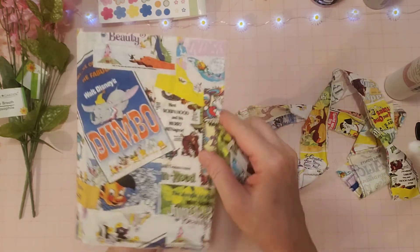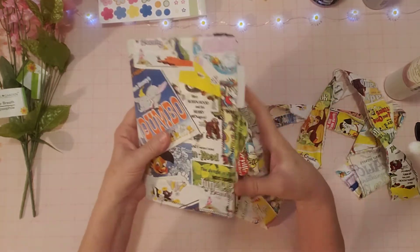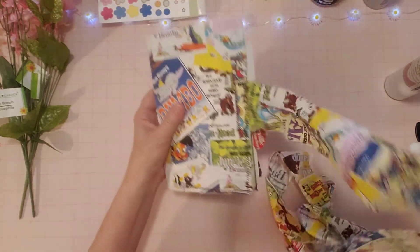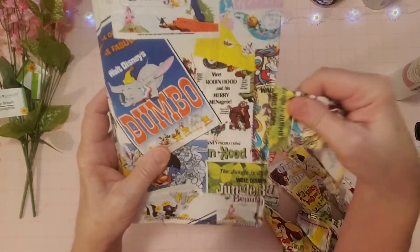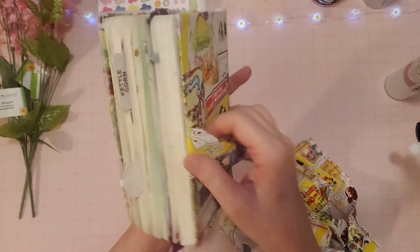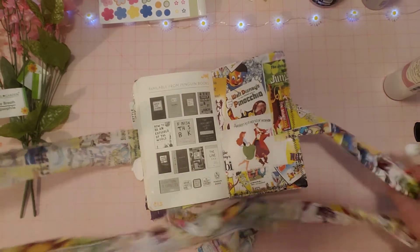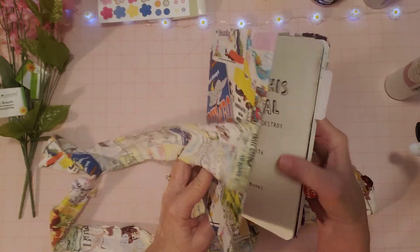Let me show you how it looks open. See it's all nice and glued down, no wrinkles really or anything. I wasn't trying to get it perfect but I just wanted it to look more interesting than it was. When I sewed this on I wanted it to be nice and strong, so I sewed a little rectangle right here — that's where it's sewn on — and the same in the back. Then I went ahead off video after last week's video and covered the inside of the covers too with that Disney fabric. So you see that here and here. Turned out really cute.